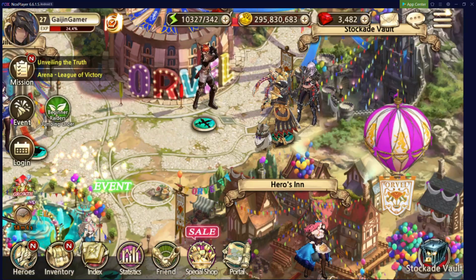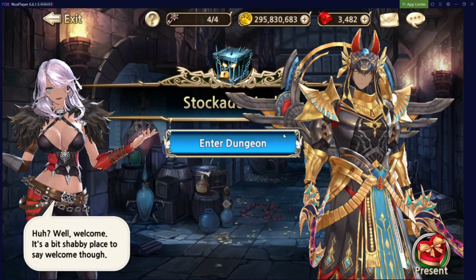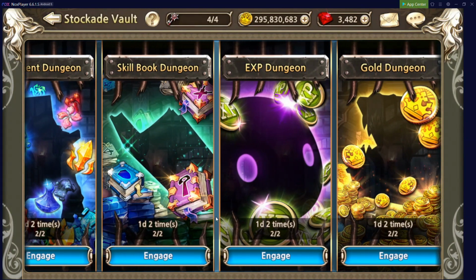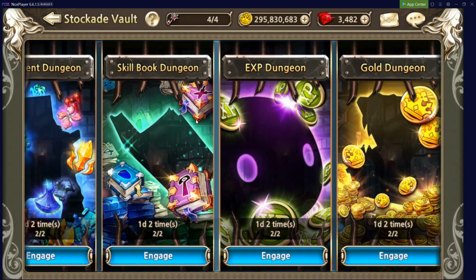Finally, some early game farming places that I would recommend is first and foremost, we need to clear Stockade each and every day on cooldown if possible. As you see, I still have 4 out of 4 uses, so I'm kind of in the bad boy zone right now, but you need to go into here and they'll progressively go down and give you more materials as you're able to kill the higher stages and unlock more materials.